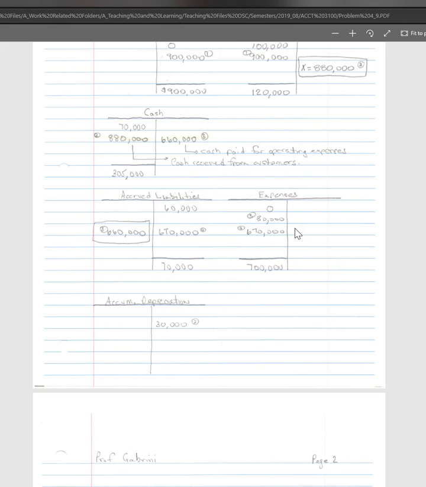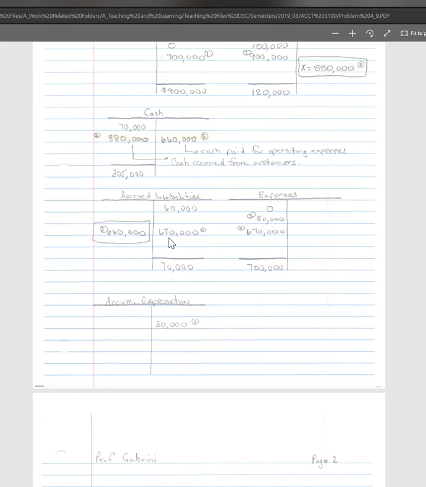So where did the rest of that come from? Well, that would have been all of the other stuff that we did during the course of the year to make money. And so we go over to accrued liabilities, and what we're going to do here is debit the expenses, $670,000, and credit the accrued liabilities for $670,000. That gives us a grand total of $730,000 in accrued liabilities. We already know the balance at the end has to be $70,000.